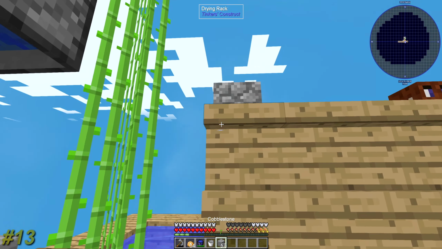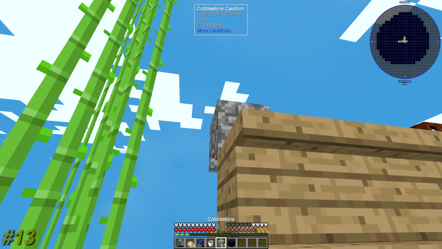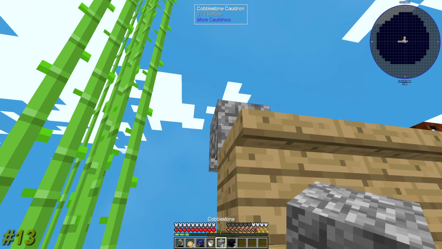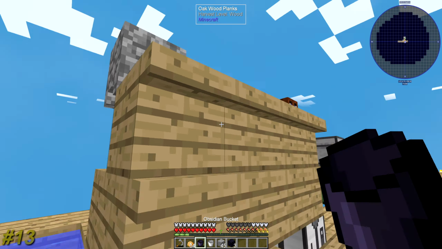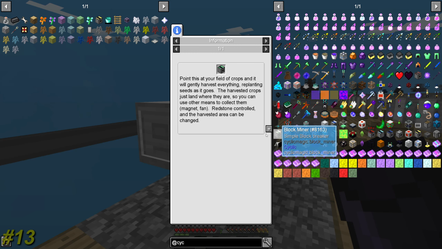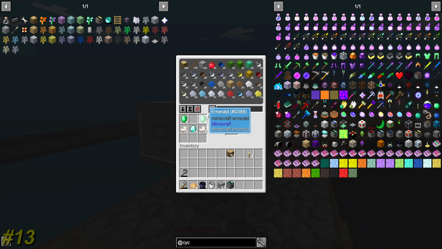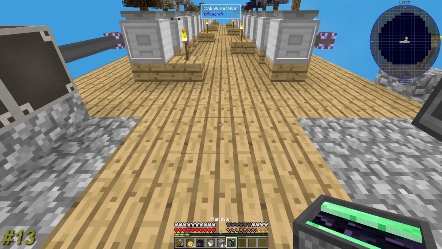1, 2, 1, 2, 3. Messed that up. Alright. Done. And now harvester. Harvester has been made. Let's just see how it looks when I place it.